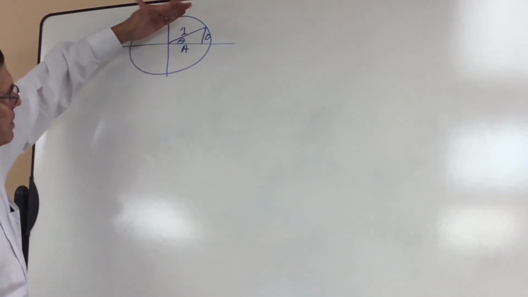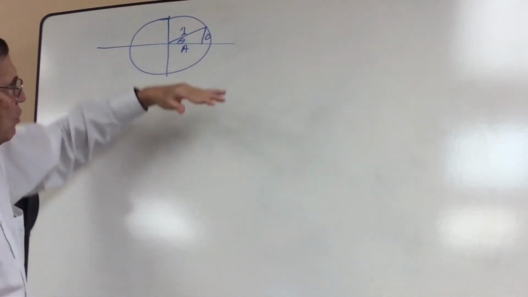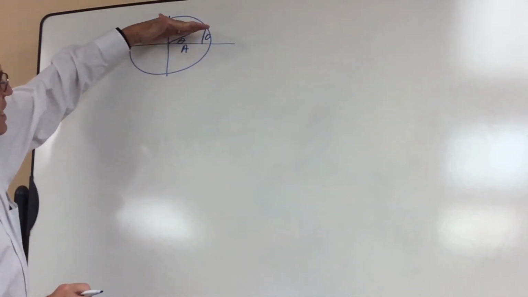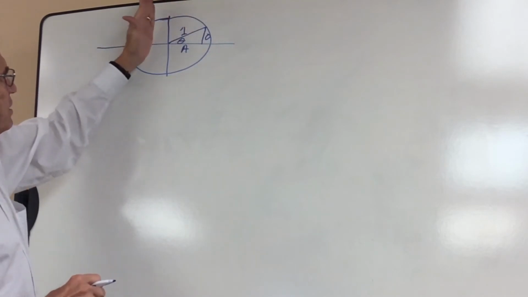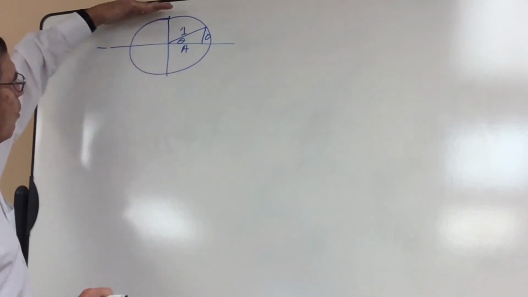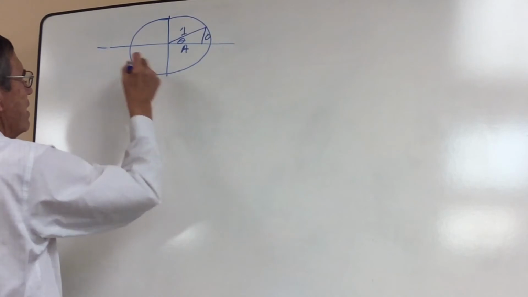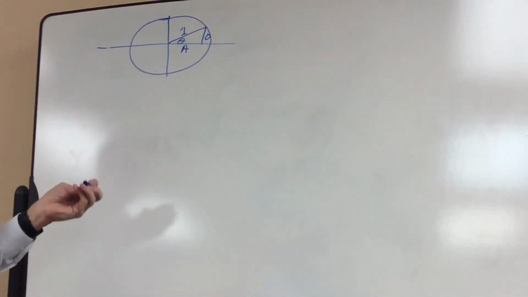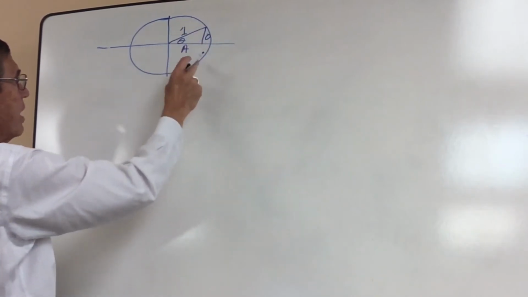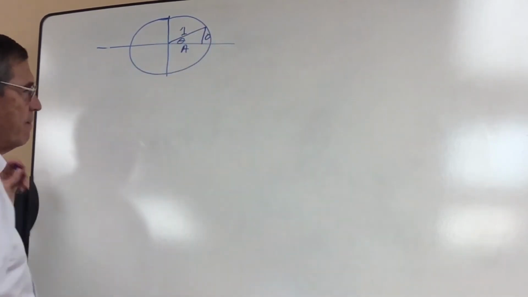Now, every time this radius rotates around this circle once, we have gone through a period of motion, because its value increases, then it decreases, then it goes negative, then it comes back, in terms of where it's going in this XY plane. And as we do that, the trig functions are going to change, because sine is opposite over hypotenuse, the cosine is adjacent over hypotenuse, and the tangent is opposite over adjacent.